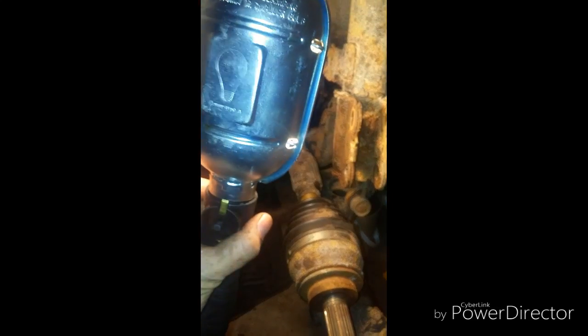Because I haven't drained the oil yet, I'm not going to pull out the other end of the axle — I don't know what will happen and there may be oil spillage. I'll probably do that tomorrow when I purchase a 24mm socket. So I'm just going to skip to the next step.